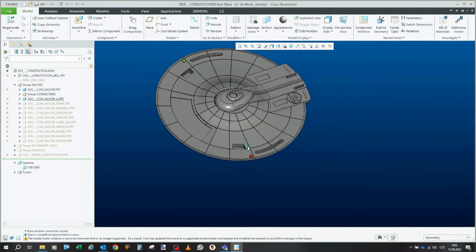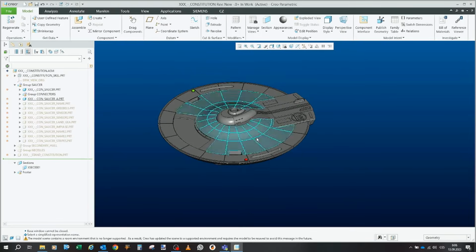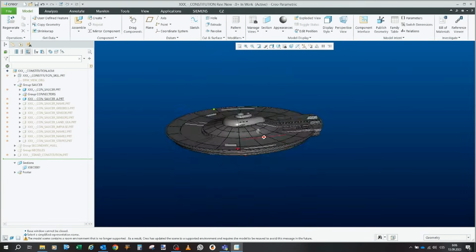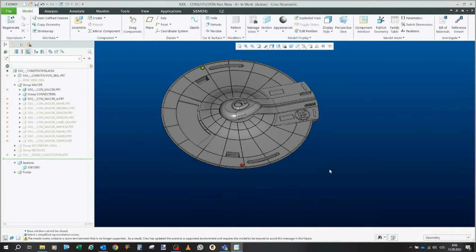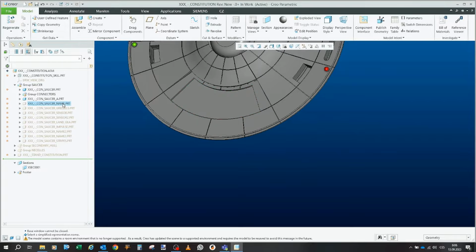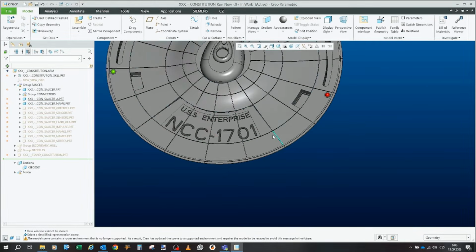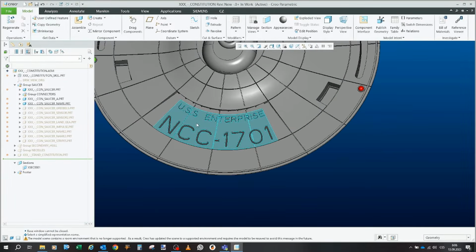Now, as you can see, it has quite a lot of cutouts. Yeah, that's for the greebles, but in this case the greebles will also serve as connecting points. Okay, so first, as you can see here, to this cutout we will add the placket with the name. Sure, that could be done in one piece, but I did it as a separate piece simply to be multicolor printed. Sorry, I didn't want to paint the text.